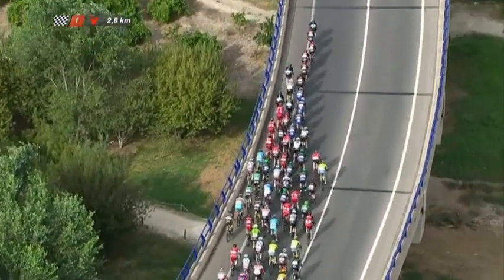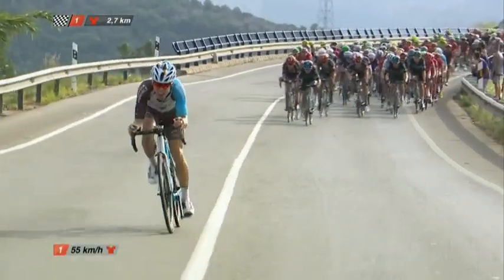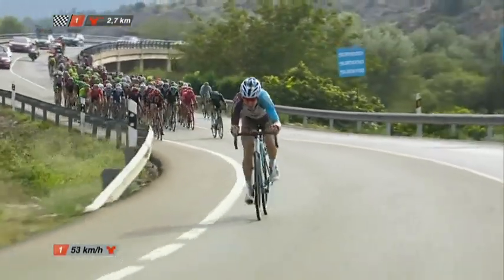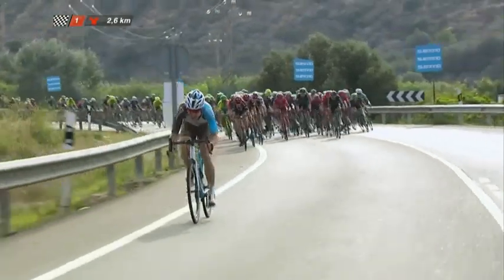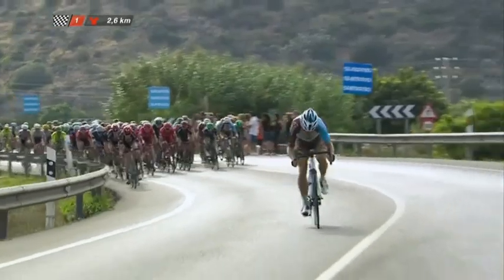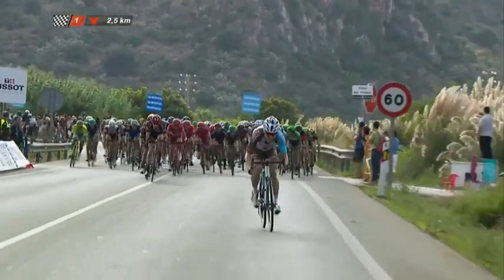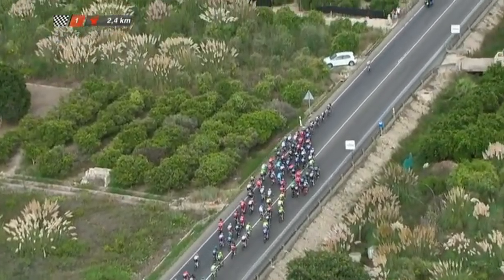That is Jan Bakelants, I think, and he's got less than 3 kilometres to go. He glances under his left arm, and he sees that they are bearing down on him. Interesting how much work Sky are doing on the front, and greatly to the benefit of the big sprinters' teams who are bearing down now on Jan Bakelants. This is typical of Bakelants, this kind of move. He wouldn't be a contender in a bunch sprint, so he plays that card instead. Don't think it's going to stick, though, and bit by bit they're going to bring him back.